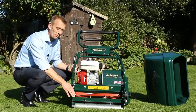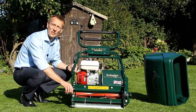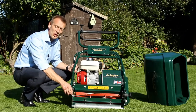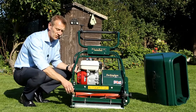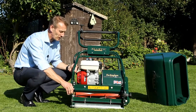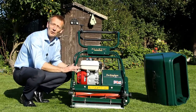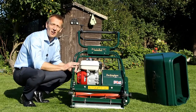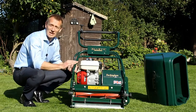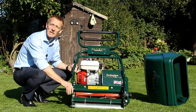The Allett Buckingham is able to mow as low as five millimetres and as high as 35 millimetres — that's a quarter of an inch up to an inch and three eighths in Imperial. The very low heights of cut are not particularly healthy for a really good lawn that looks green and lush, and we suggest a height of at least 20 to 25 millimetres, which would be three quarters of an inch to an inch high.